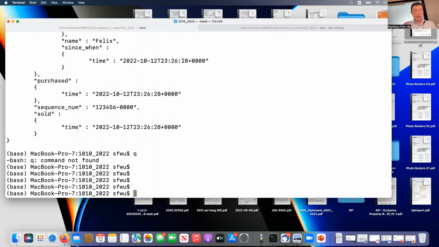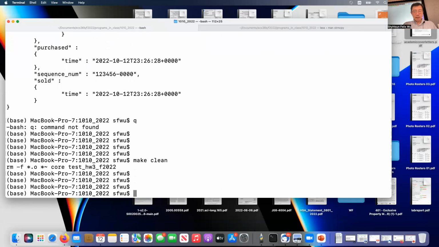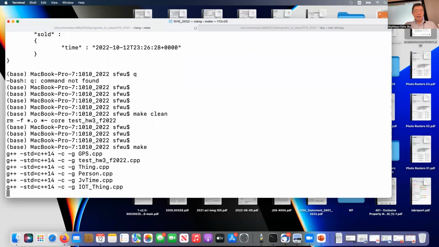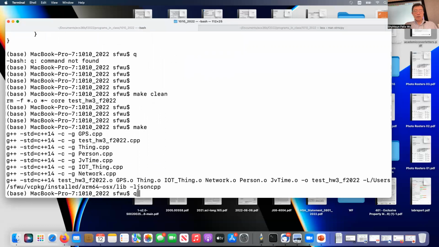What happened? Let me actually check again. Let me do the make clean, just to make sure that it's actually executing the right version of the code.